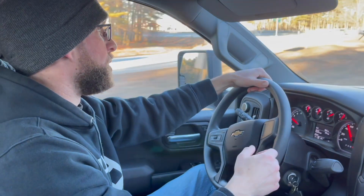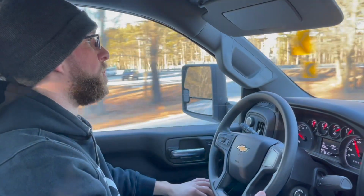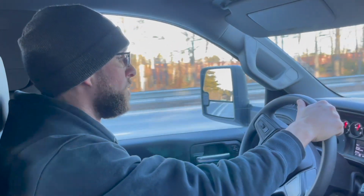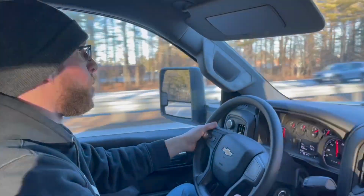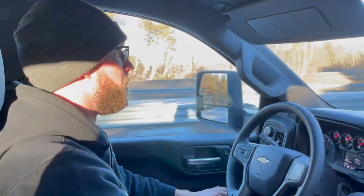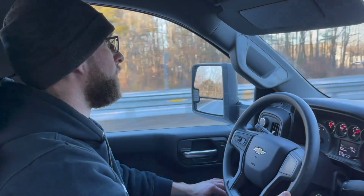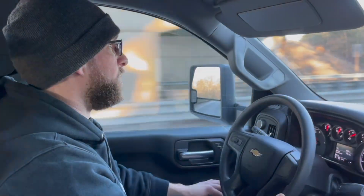A lot of bigger trucks sometimes are a lot more rugged to steer, and when you're moving your tires and such, you can definitely notice the difference between a smaller truck and a bigger truck. But for the size of this, it's definitely comfortable. It's definitely smooth handling. We're gonna accelerate here a little bit, see how quick, and it goes pretty freaking quick in a short amount of time, surprisingly, for a big engine and a big truck like this. You'd think it'd take a lot more effort, but it really doesn't, which is nice. You need that for big trucks like this to get out of the way of people that are really annoying on the roads. We both, Matt and I both know that experience from our daily jobs.